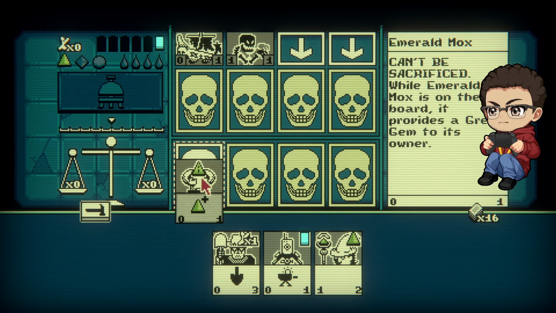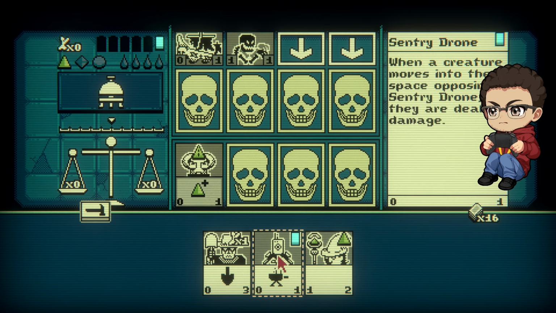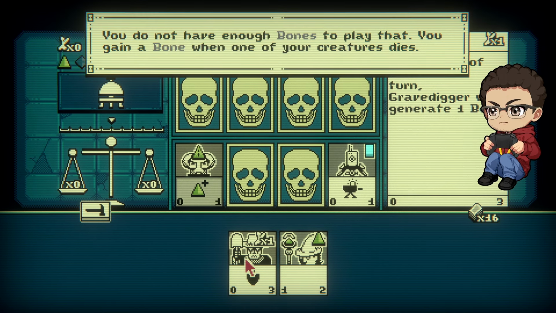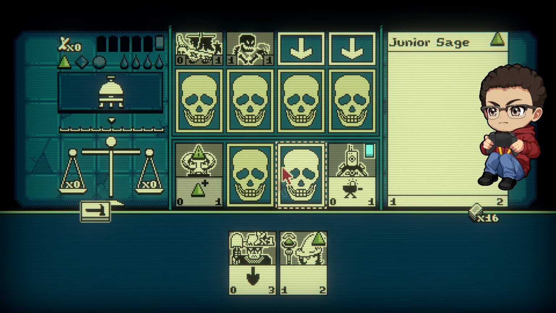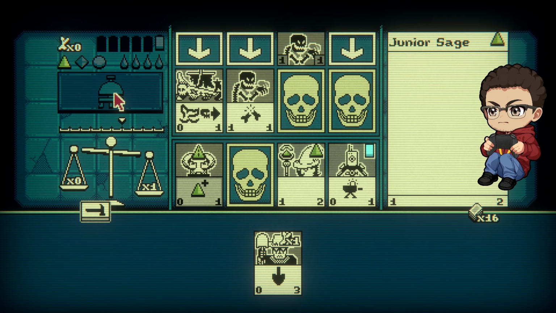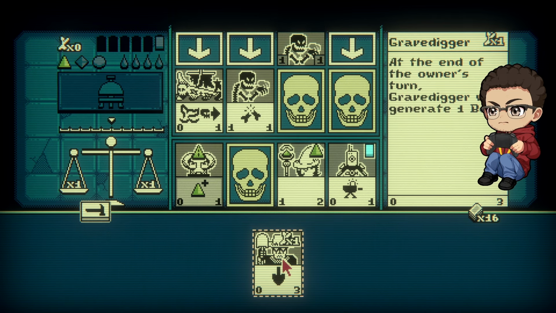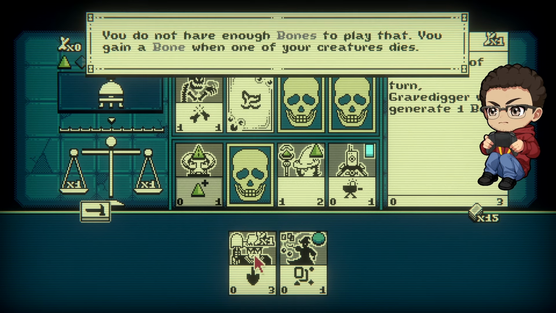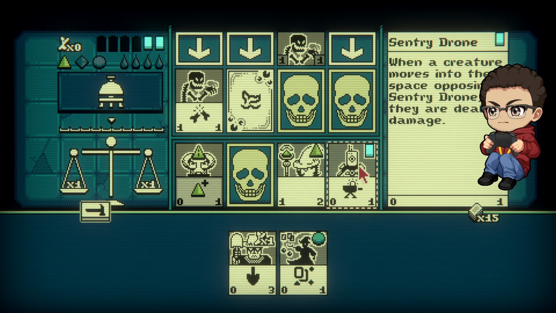Okay, so we are going to need this so we can... Wait. When the creature moves into the space opposing... Oh, okay. I don't have enough bone to play him. Okay, that makes sense. Okay. And attack. Oh, yeah, I should have paid attention. Oh, it's in that skeleton attack that goes into, yeah. Okay.